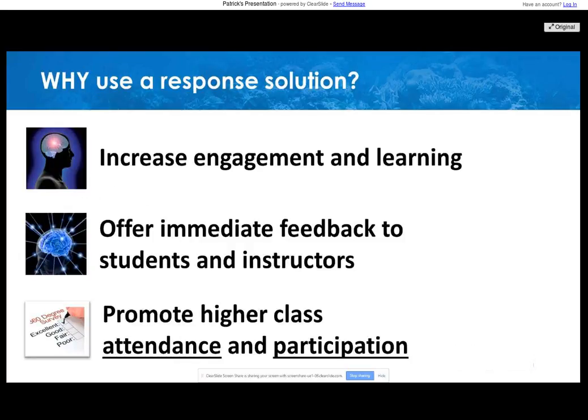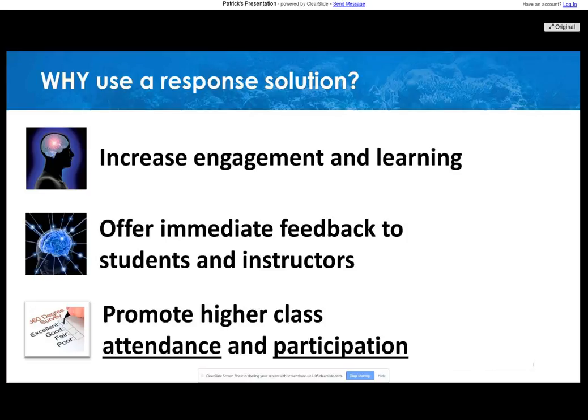we're going to talk a little bit tonight about reasons why we might look at a response system. You may have seen clickers in the past. You may have been exposed to them. When I was teaching, and this was 10 years ago, clickers were new, and it was a great piece of technology, a great way to engage students. We could check out the clickers, use them, do multiple choice, and it was great. But technology has changed over the last 10 years, and we have the ability to do more with a student response system than just multiple choice, A, B, C, D, and a physical clicker.